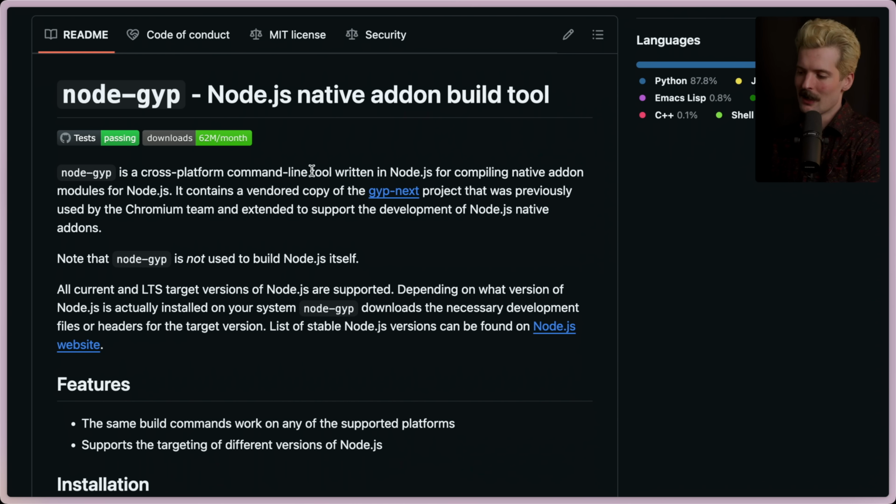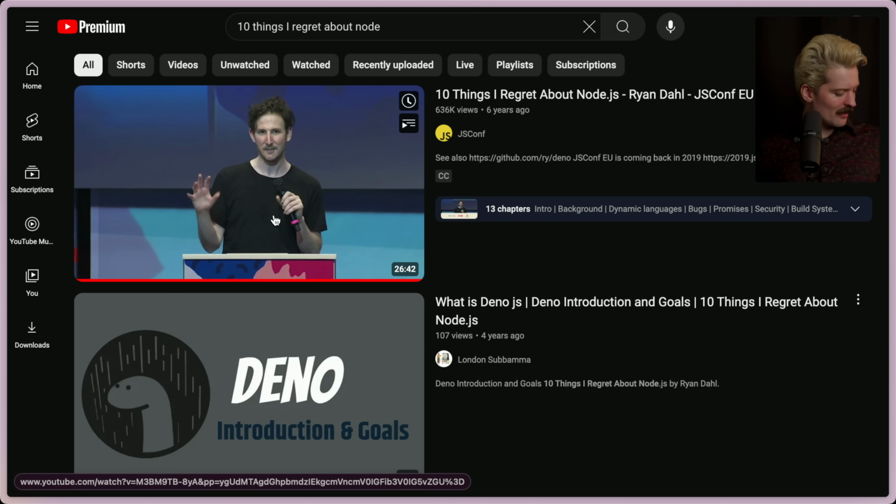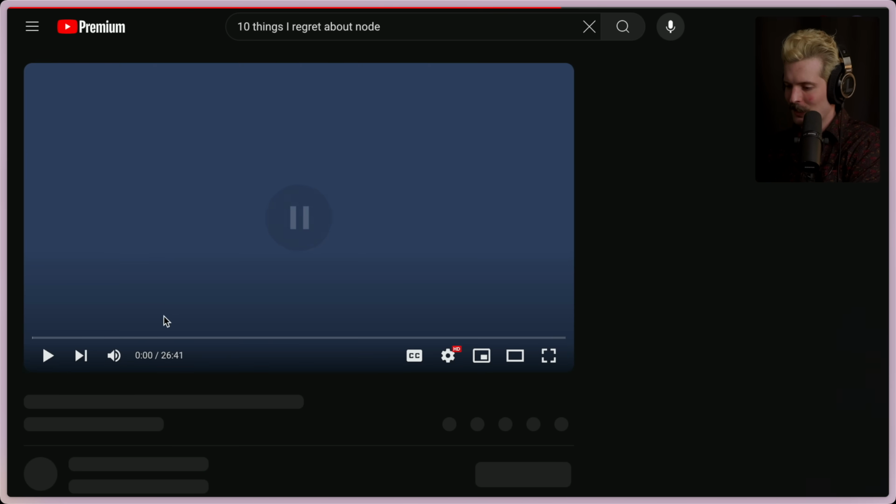The history as I know it was that GYP was an experimental future solution being used in Chromium. The Node team wanted to be as synchronized with Chrome and its use of V8 as possible, so they adopted GYP. They had to adopt a lot more because they were doing a lot more native stuff. And then Chrome moved off of GYP because it sucked. And now Node is the remaining GYP user. And GYP is terrible. I know I said to go watch this. If you watch it and then came back, I'm sorry. I have to find a specific moment in here really quickly.